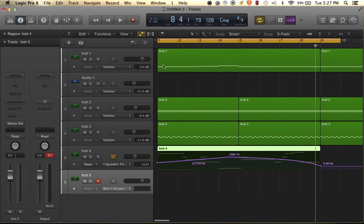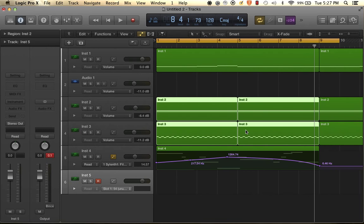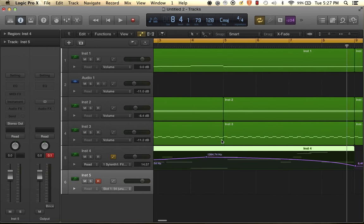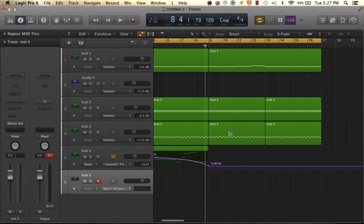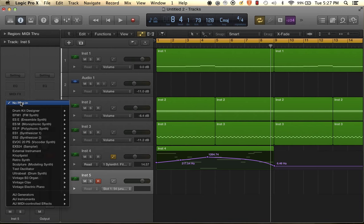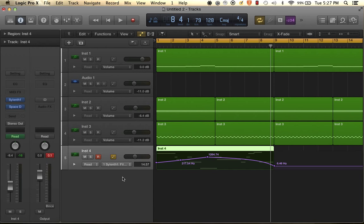So now we have a nice strong bass line. We have a nice mid section and a nice lead sound. So now what I want to add is something that I hear in my left ear and then something I would hear in my right ear.